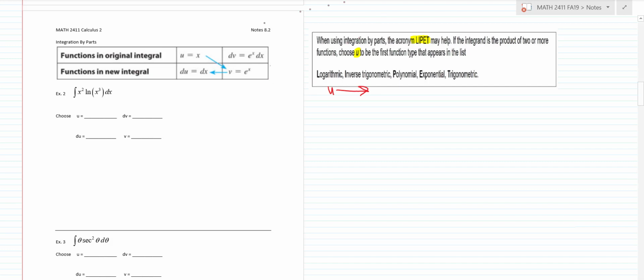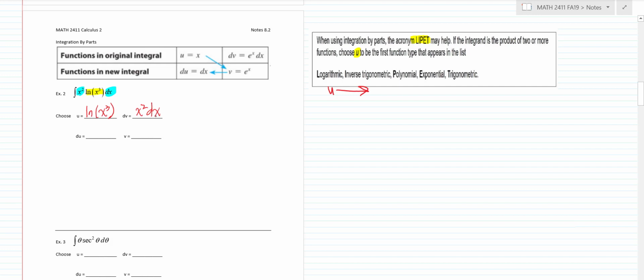So if you were looking at this example, see this has a logarithmic function in it. So that's a real high priority. It's real hard to integrate a logarithmic function. In fact, you wouldn't know how to integrate the natural log of x to the third yet. So you would want to start this problem by letting u be ln of x to the third. Okay, and then the dv, don't confuse this with u substitution, dv would be what's left over. So we're going to use that as x squared dx.